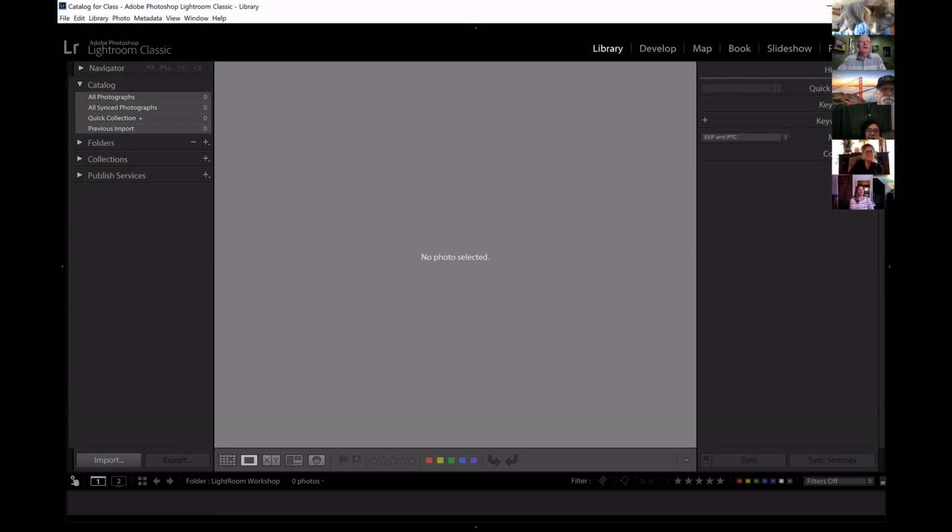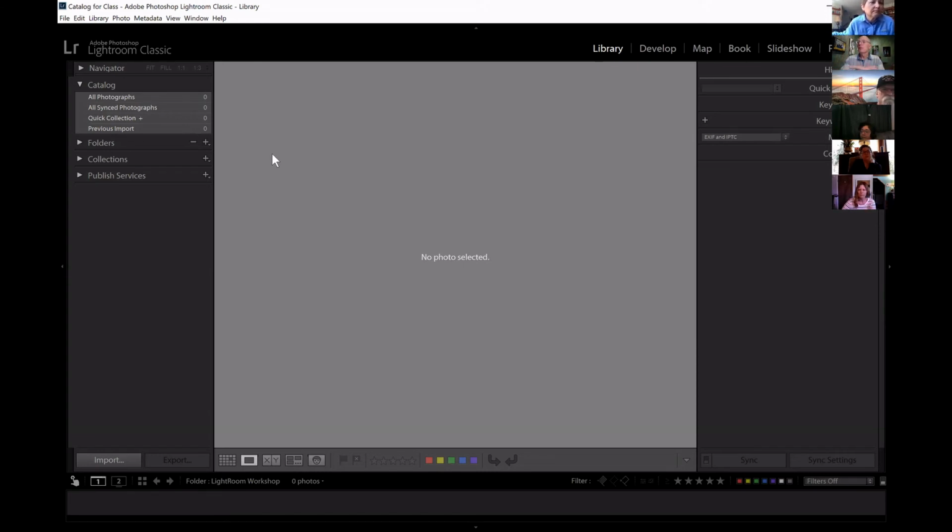Okay. All right. So the thing is that there are lots and lots of ways to sort and look at smaller groups of things in your catalog, because looking at all 24,000 photos in a catalog is frequently not efficient.